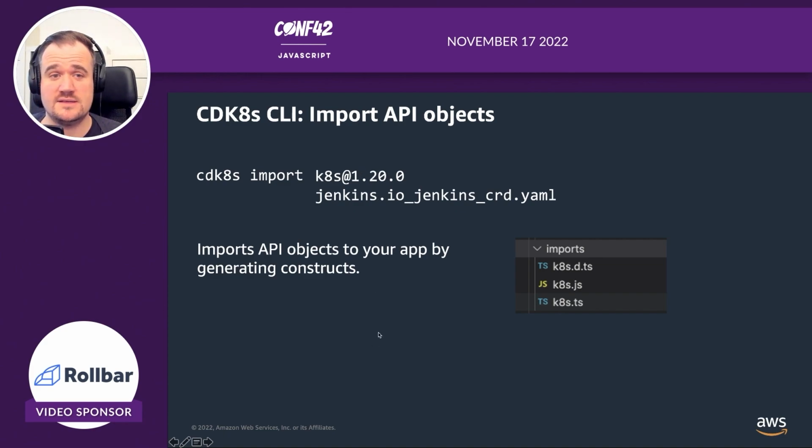A very cool trick here is, as you see, that you can also reference custom resource definitions. So another way to use CDK8s is to not only work with the standard objects of Kubernetes, but also if you have any operators that expose any custom resources to your cluster, which you certainly have, you can give CDK8s the YAML file of those definitions, and then CDK8s will create classes out of that. And those classes will help you to actually instantiate those custom resources as well in your code.